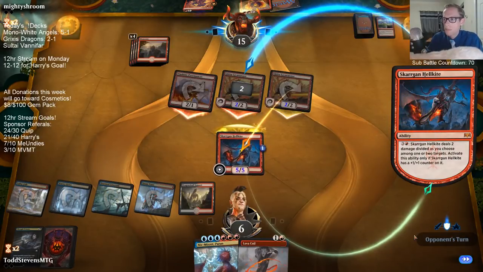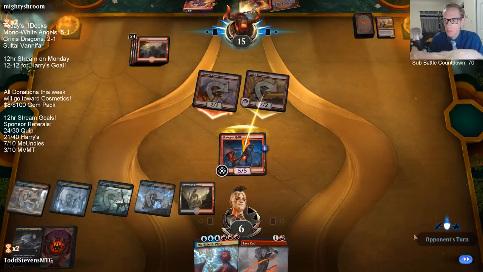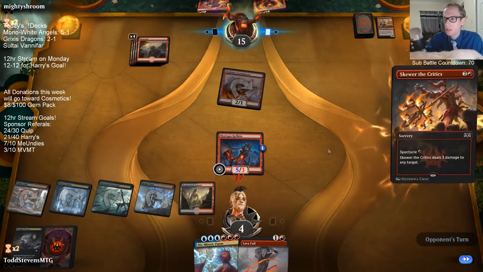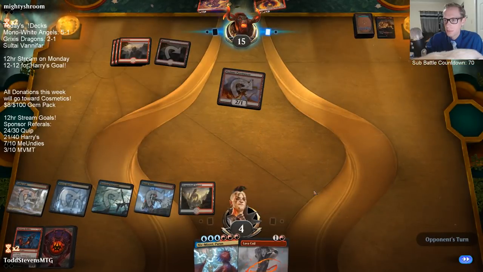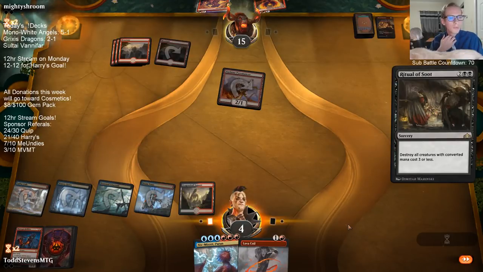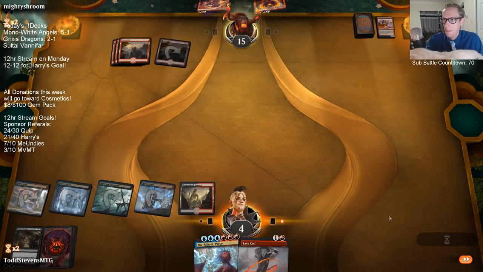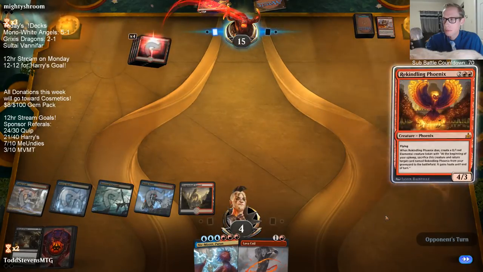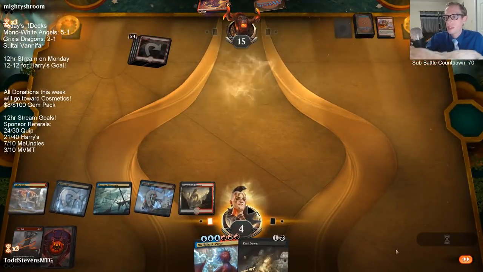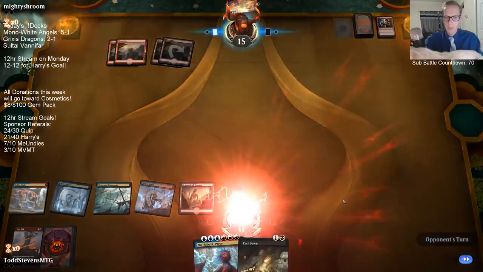Get rid of the two Lava Runners. Take another 2 from this Pyromancer, and we're down to 4. I think that attack would have, I mean, if they were just playing Phoenix the next turn, I think that was a good attack, honestly. But obviously how that worked out, I don't believe it was. Another land. Nah. We did.